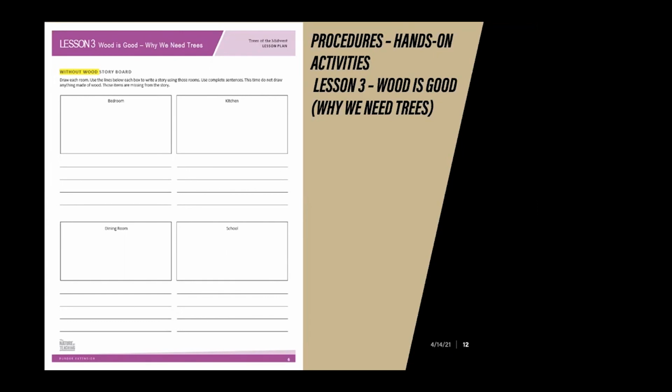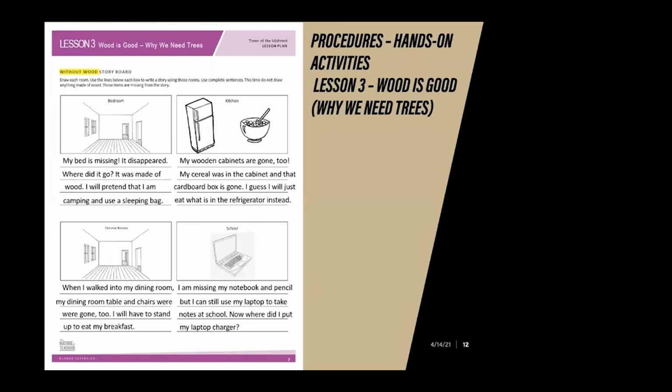In the lines below the boxes, they can write their stories that focus on those specific rooms, but they are now faced with the dilemma of not using wood products. In the following slide, I will show you an example of a completed without wood storyboard. Here you can see that I drew the same settings without wood products in the pictures.